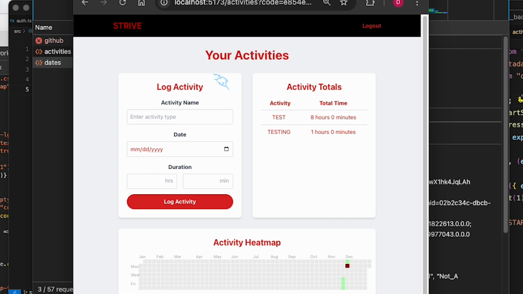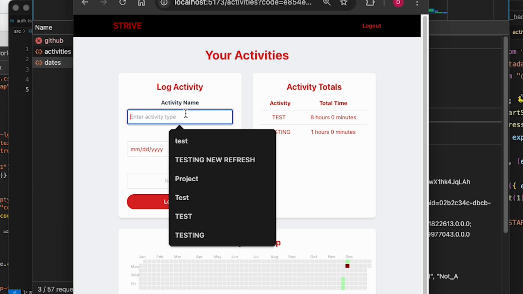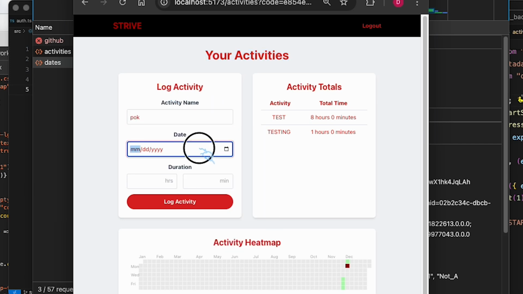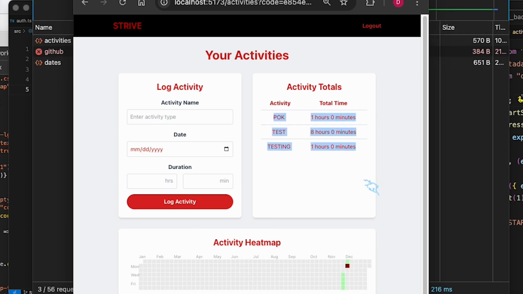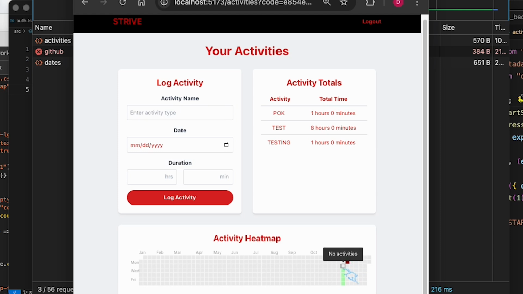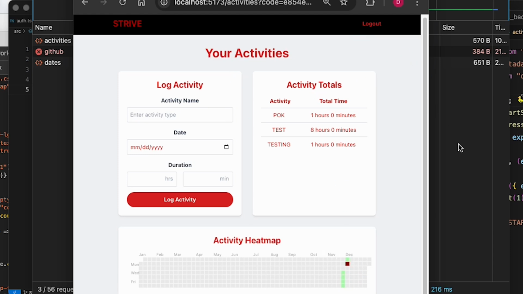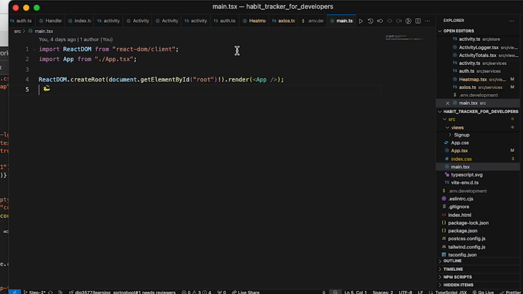And this is what the final project should look like. We have a header at the top. Oh, I think I forgot that. Let me get into that in just a minute. We have the header at the top here. We're going to have your activities, activity with the activity name. So I'm going to do puck. You can do the calendar component here, hours, log that, and then heat map here. If I refresh, I have puck here, and then the heat map gets a little updated with the 6 activities, 1.